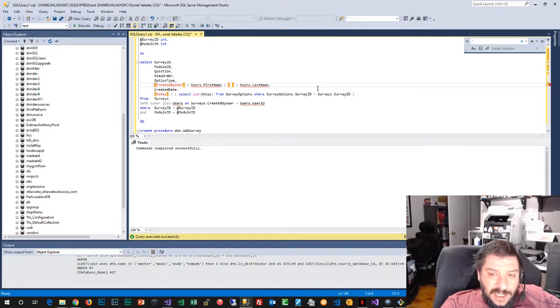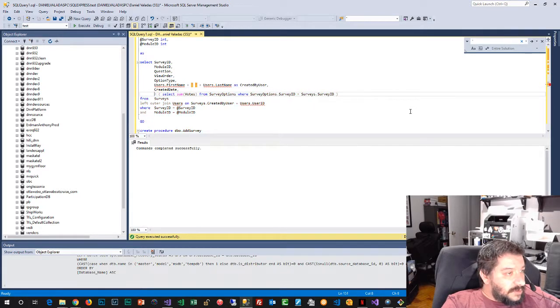So let's grab as created by user, and we're gonna take out this part. And here we're gonna do the same thing. That's votes, like this.